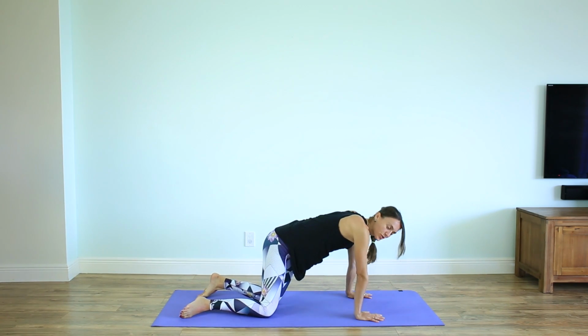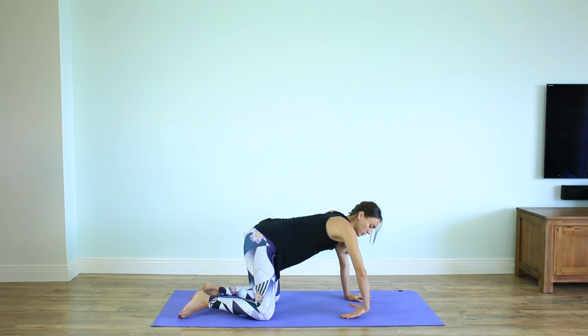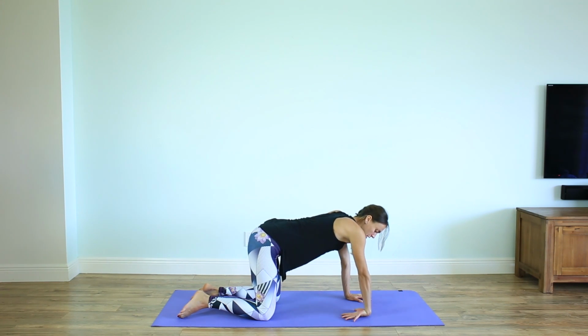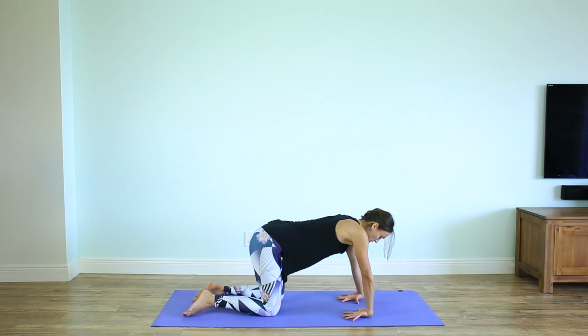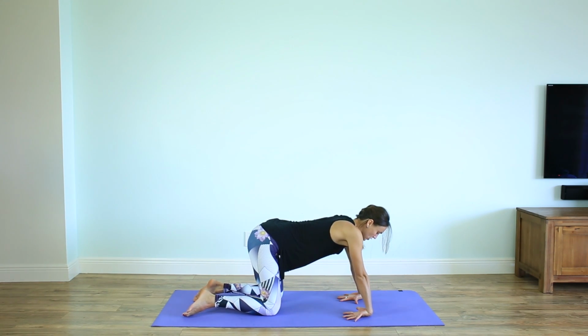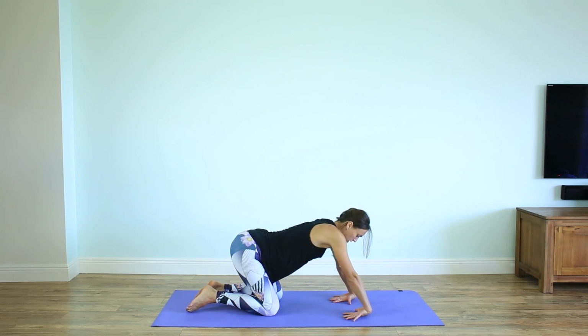Meeting in a neutral position. Bring the tops of the palms to the floor. Spreading the fingers, pressing the tips of the fingers into the mat. Now you have to be really careful, controlling your stretch. Slowly start pushing the hips back. If you need to bring your palms closer towards the knees, please do so.